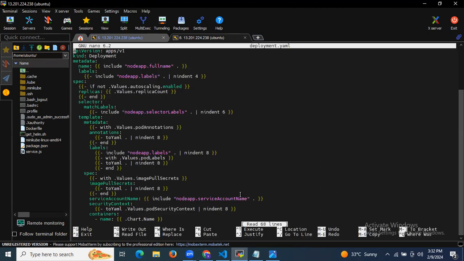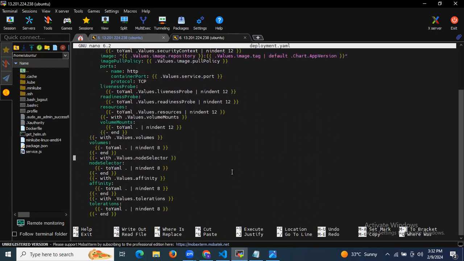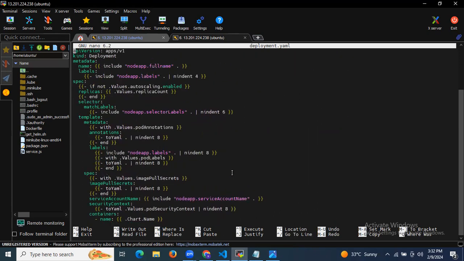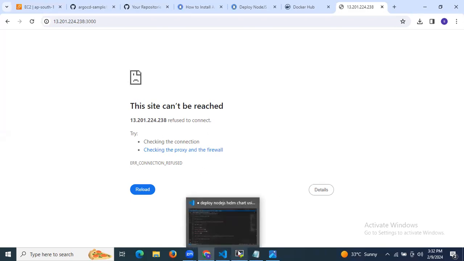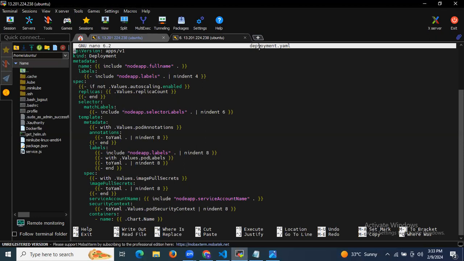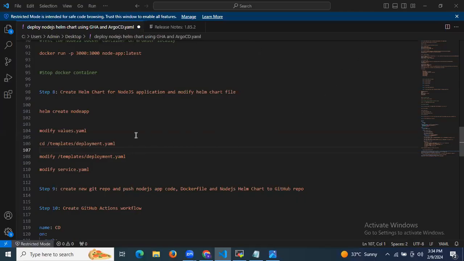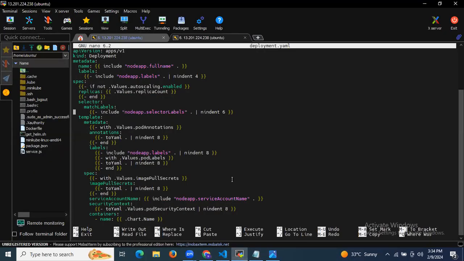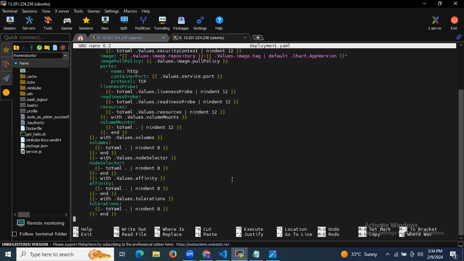Okay. So as you can see, this is our deployment.yaml file, right? So I'm going to replace this. So let's edit our deployment.yaml file. We need to update this, right? First of all, we need to modify this.